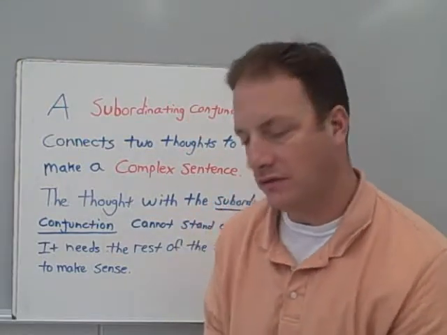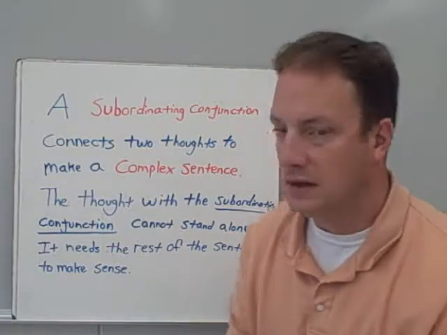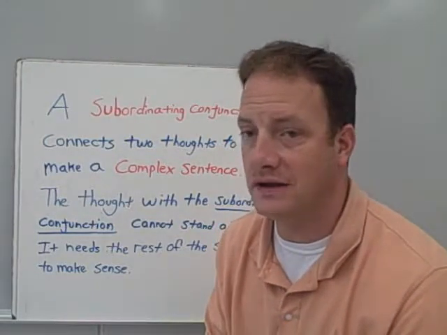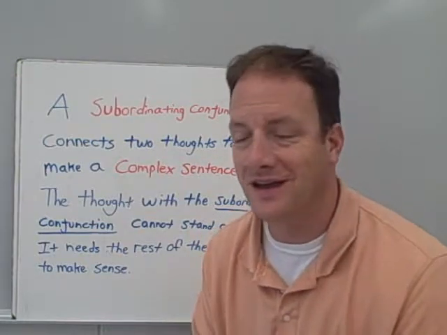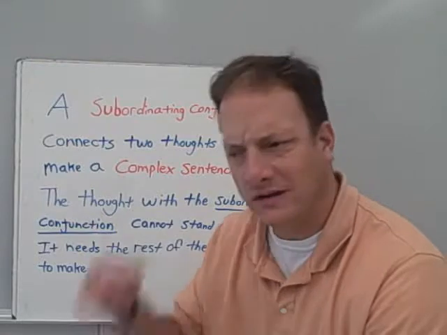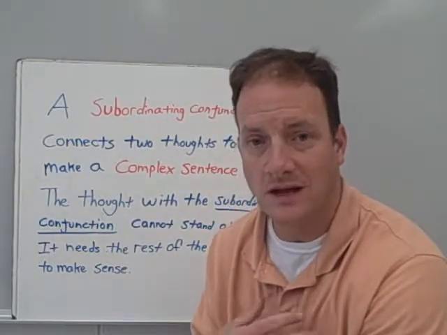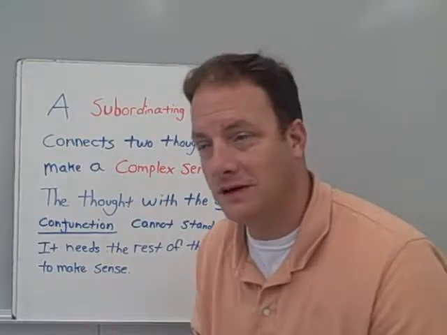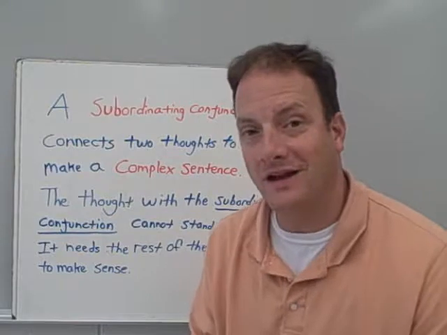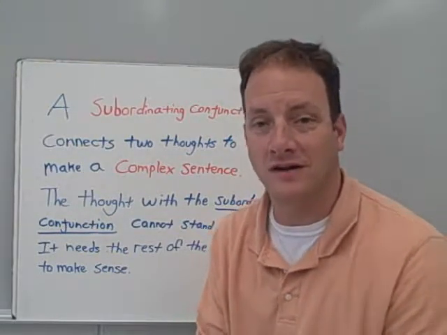Now, what I want to talk about is, what is a subordinating conjunction? Well, we talked about this today in class. Imagine if I walked up to you and I said, up the hill, okay? And then I walk off. You're going to be left scratching your head thinking, well, am I supposed to go up the hill? Is there something up the hill? What about up the hill? Okay? I did not give you a complete sentence. I gave you a fragment. That means part of a sentence.